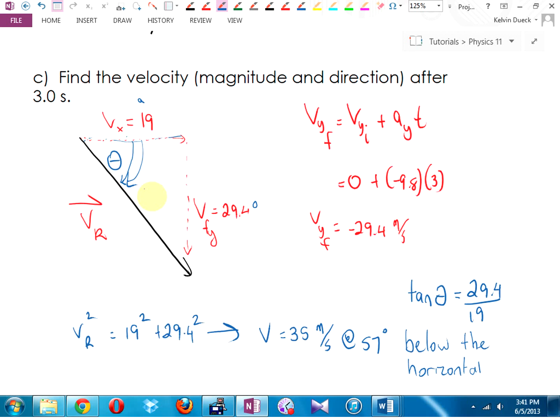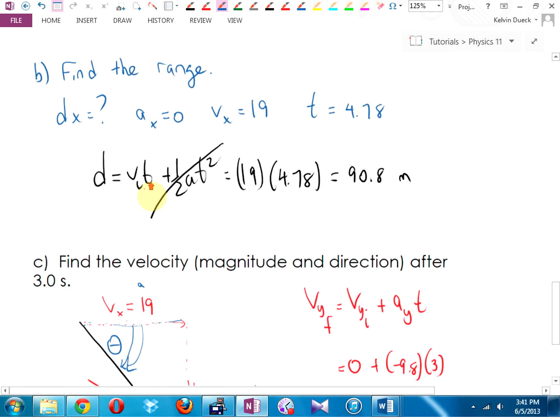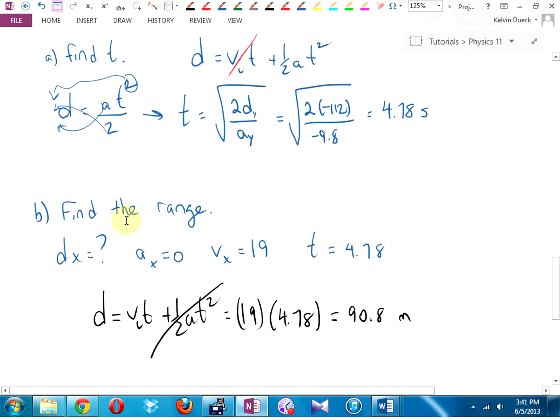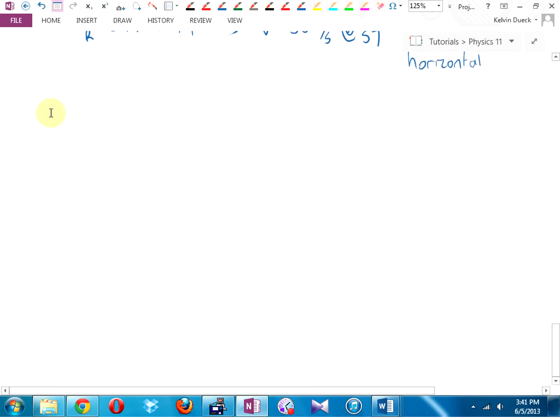Let's go off the ground at an angle. Definitely A and B, I guarantee, are on your test. Or I give you the range, in which case B would be find the height. I think that's on your test as well. I'm pretty sure C is a nasty challenge question. The third type is from the ground at an angle, as a picture.